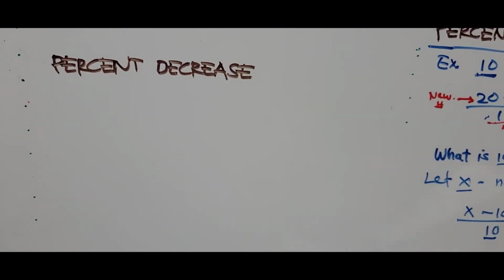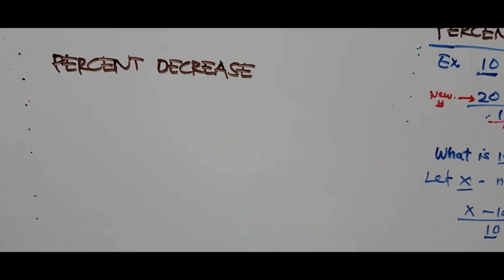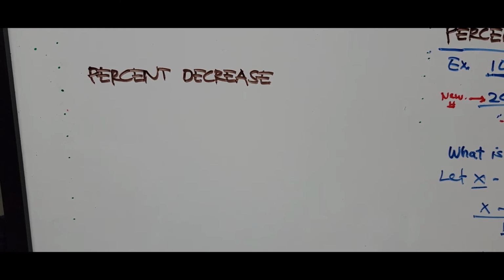Move now to the second part of our lesson, percent decrease. What does it mean by percent decrease? The new value decreases. That means the original value is larger, and the new value is lesser than the original value. To compute a percent decrease, the formula is very similar to the one for percent increase. The only difference is subtracting the new value from the original value, and the similarity to both increasing and decreasing in percent is dividing by the original value.